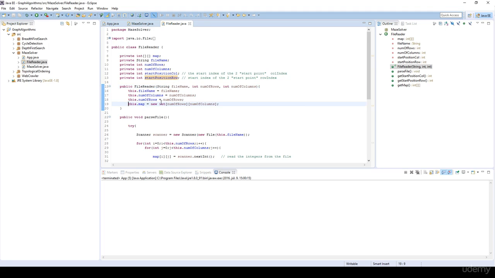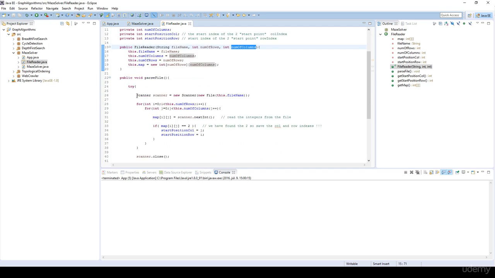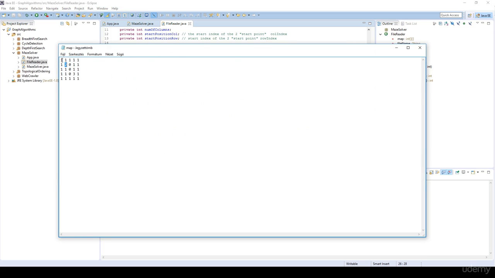So we are going to instantiate the 2-dimensional array accordingly. We are going to create as many rows as we have specified and as many columns as we have specified. Then we are going to create a scanner. With the help of the scanner, we have to specify that we would like to read the file with the given file name, and the scanner is able to scan the integers on a 1-by-1 basis. So 1, then the next integer, next integer, next integer, and so on, line by line.